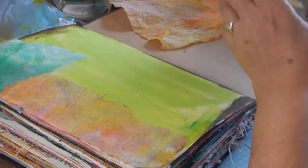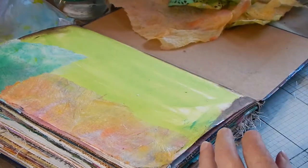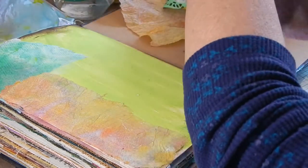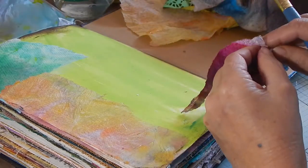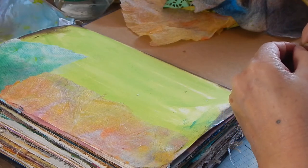And this is all tissue paper and this is all wet. This one's dry. Oh, look at that brightness. Oh, look at that. Look at the color in there. Oh, that's beautiful. Beautiful. So, yeah.